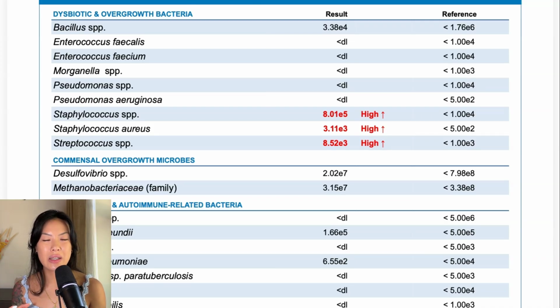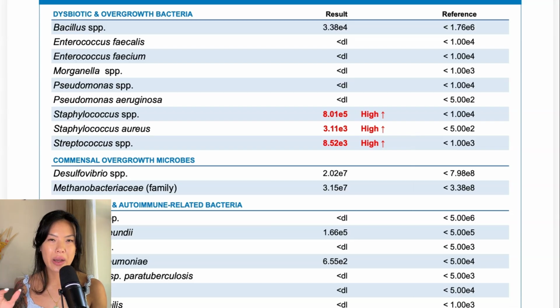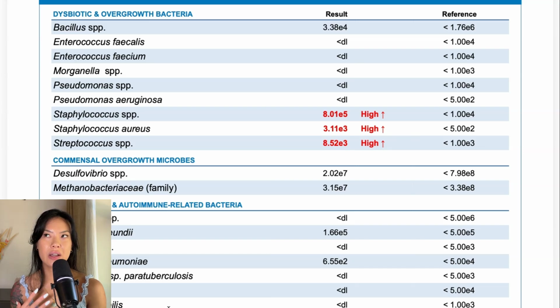What's really interesting in the evolving research, we're also seeing that people with eczema also have elevation of Staph aureus in the gut. Now, that doesn't mean the Staph in the gut is causing the eczema, but it's interesting to see that there's some broader changes in the microbiome and the immune system, because we know the microbiome influences the immune system and how that can affect both the gut and the skin. So it basically reinforces the connection between the gut and the skin in a way. While we don't really know yet whether one causes the other, it isn't clear, there is that association that I'm seeing in these stool tests. There's an elevation in Staph aureus and the Staph species in general.